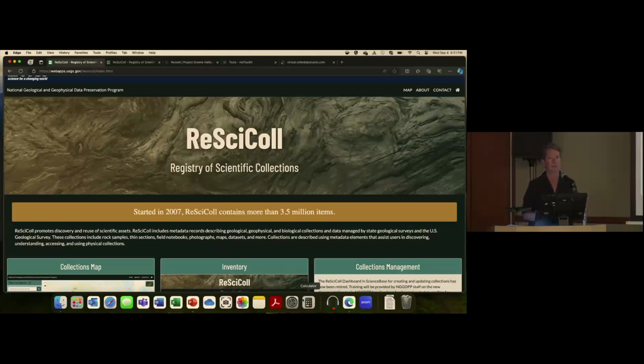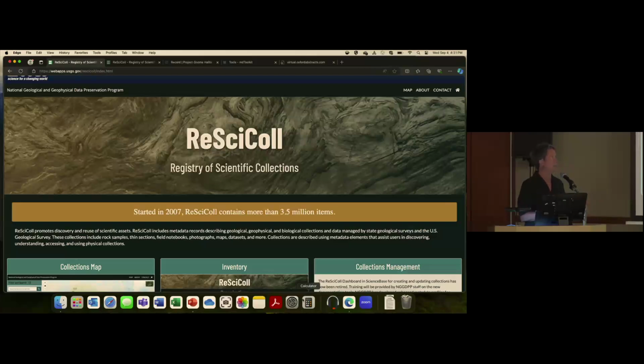we do not have a museum mission. So we're a research organization trying to get a handle on what we have in our broad collections across our organization to make them publicly available, discoverable, and reusable.